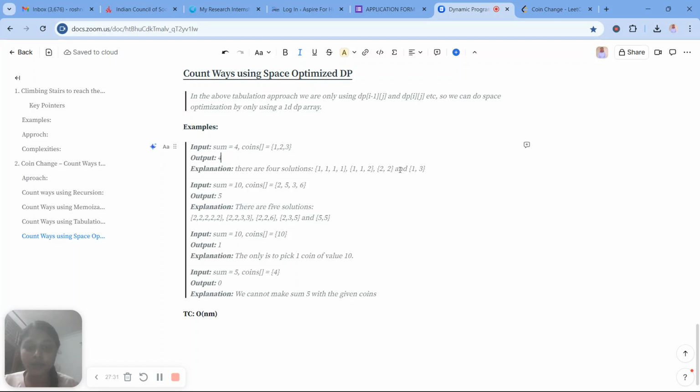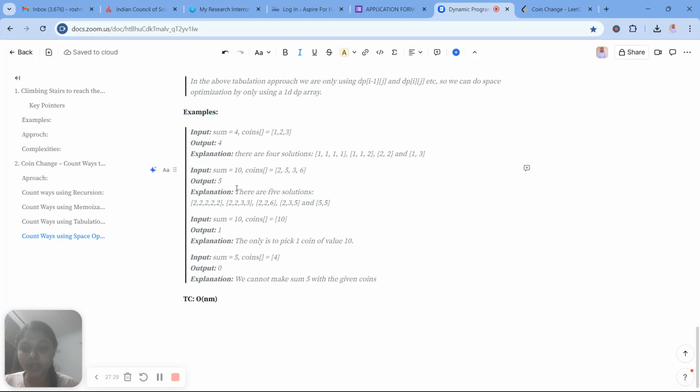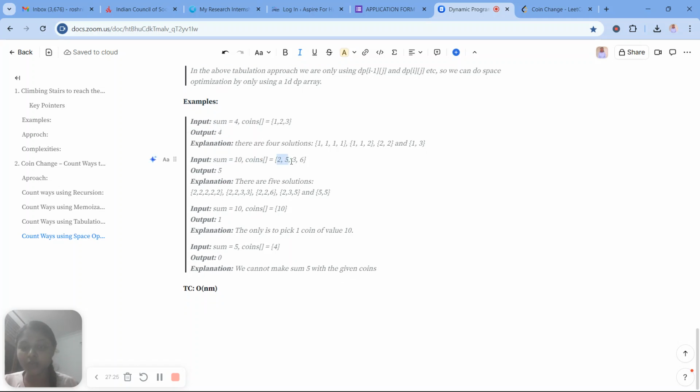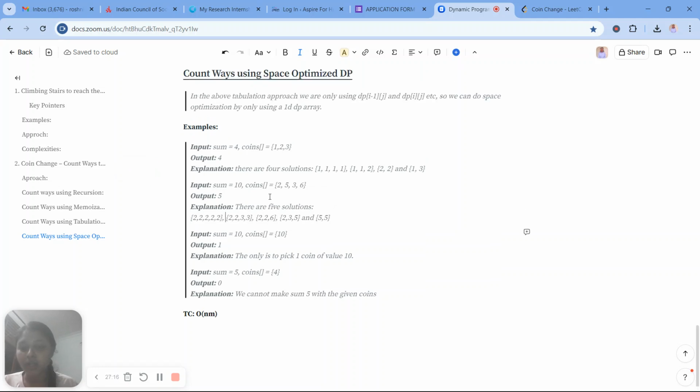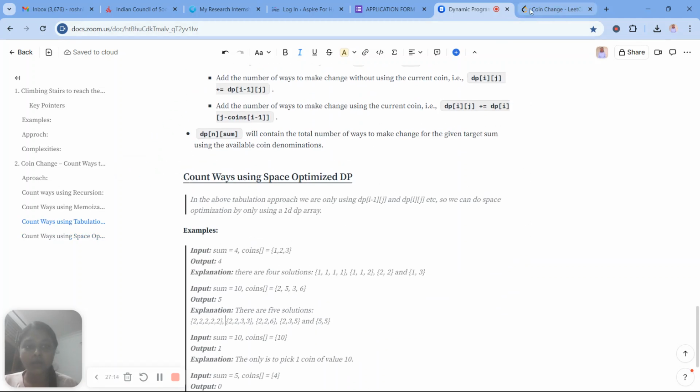So there will be 4 outputs. Similarly, for sum 10 with coins 2, 5, 3, 6, there will be 5 outputs, as you can see here, like 2 2 2 2 2. Okay, let's start with coding.